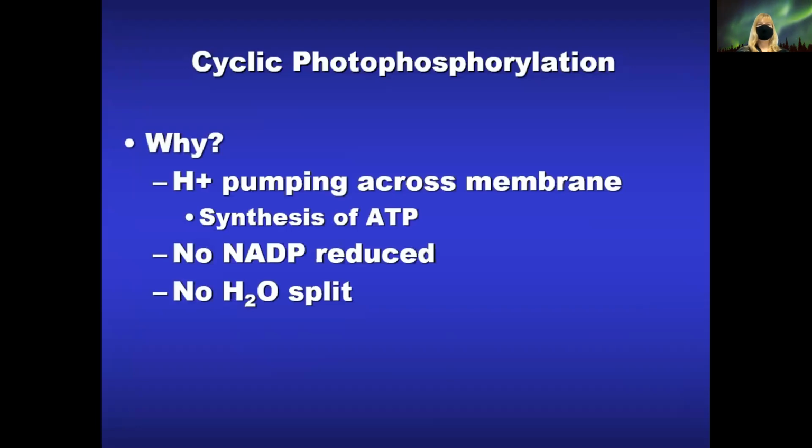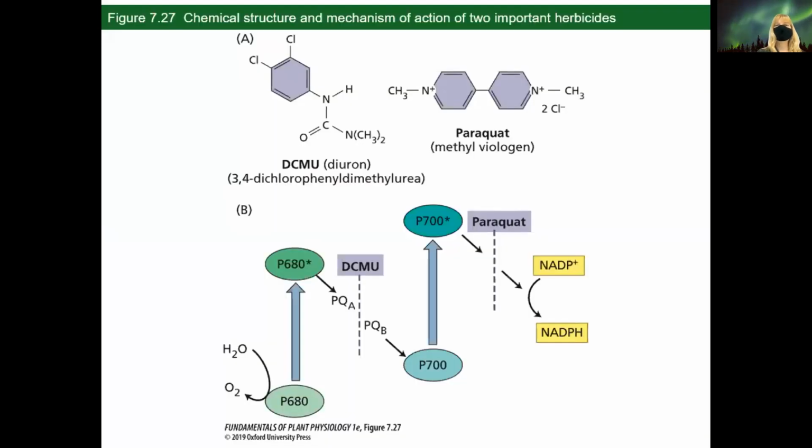And then we talked about the lab exercise that you did with DCMU. I think this is where we left off. When you were playing around with DCMU in the lab, carefully, because it is a herbicide, it really impacts the plastoquinone electron flow, from the first plastoquinone to the second plastoquinone. It's nailing it right there. They know that that's what it messes up and stops the electron flow, and it can do so at certain doses. Dose makes the poison. If you dilute it out enough, it's minimal.